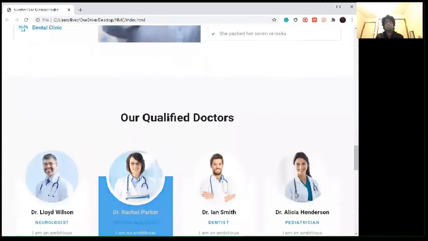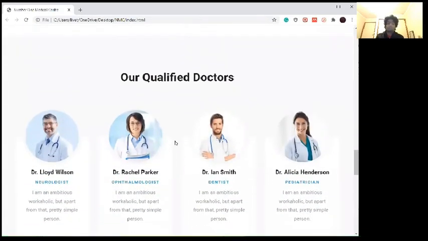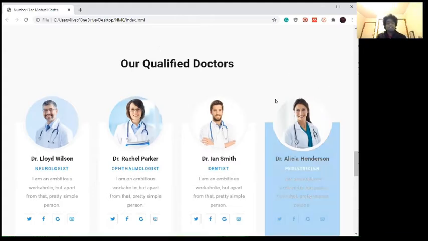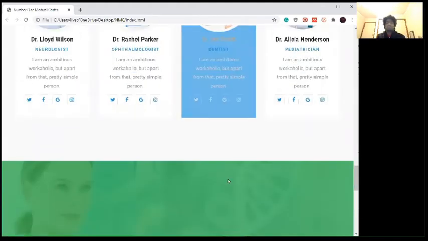When it comes to qualified doctors, there are many qualified doctors in our organization. Most of the doctors are neurologists, ophthalmologists, dentists, and pediatricians.